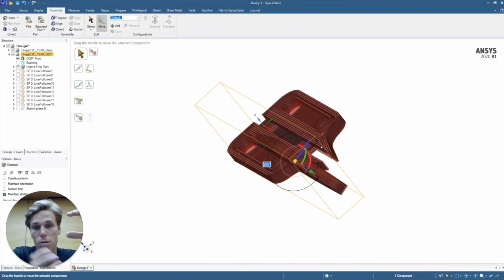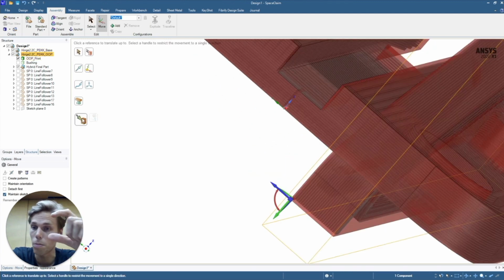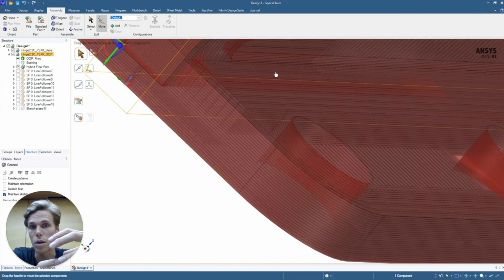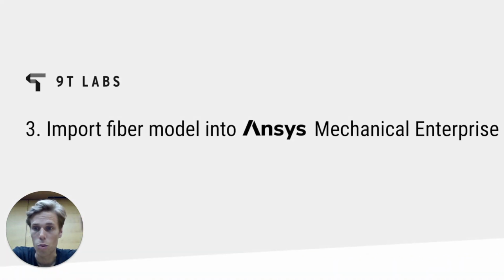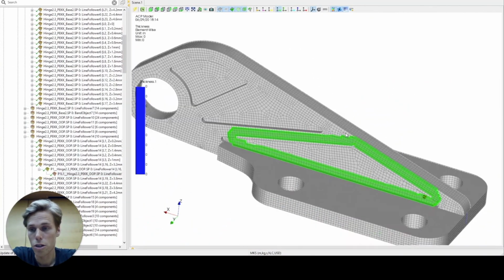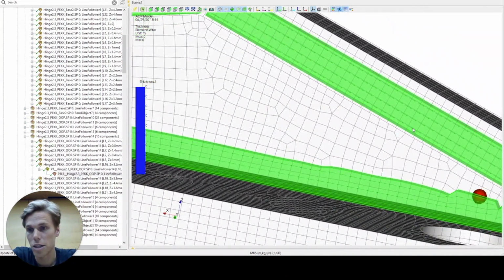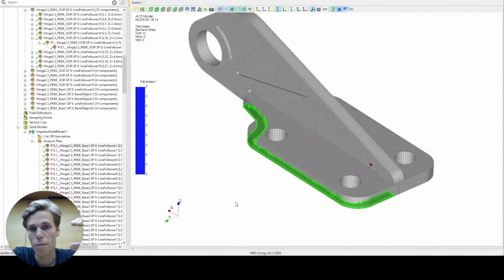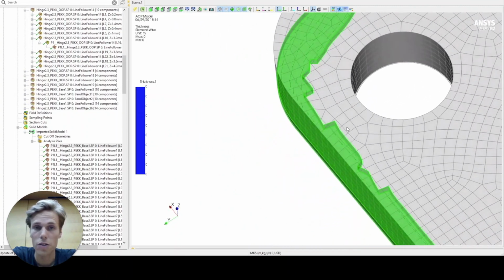So after you've actually designed the fiber orientation and the plastic distribution within your single component, you bring the parts together into an assembly to get your full 3D fiber orientation, which is what we make possible using Red Series. And this also allows you to then export that specific design into FEA software. So what we've done there is you can either export a mesh, or in the case of Ansys, there's even a better tool. It's an HDF5 CC file that has full fiber mapping of the fiber orientation within your part, and therefore saves you a lot of time.